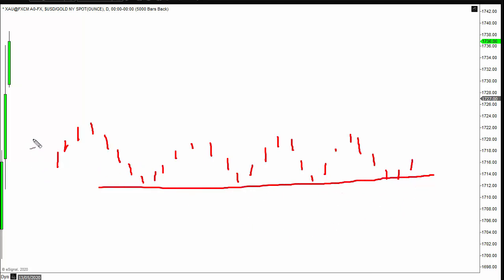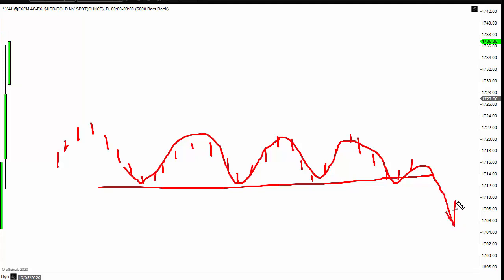And I liken this to skimming a pebble across the top of the surface of a pond. So you imagine you're skimming a pebble over the surface of the water, and it bounces the first time, and then it usually bounces a few times before eventually the inertia runs out and it goes through the surface of the water. So that's called pebble on a pond. That's what I call it. And I use that exact concept in trading when I see multiple tests of a level.